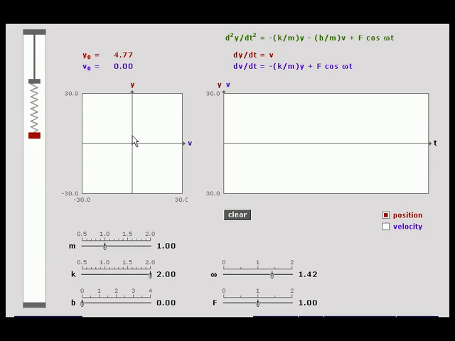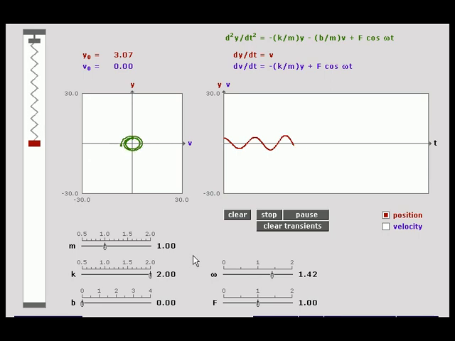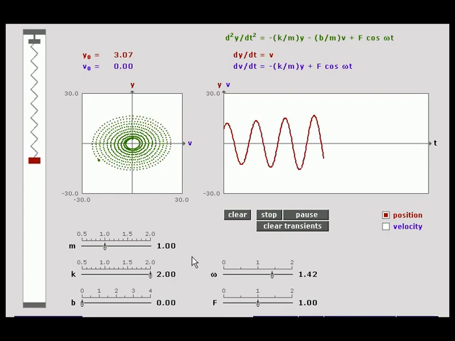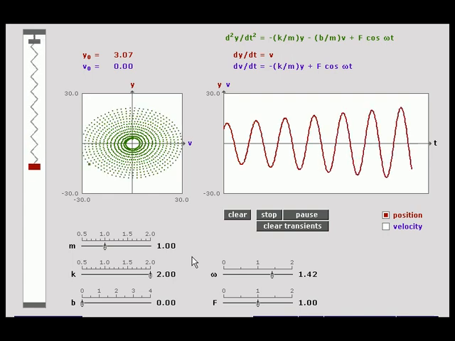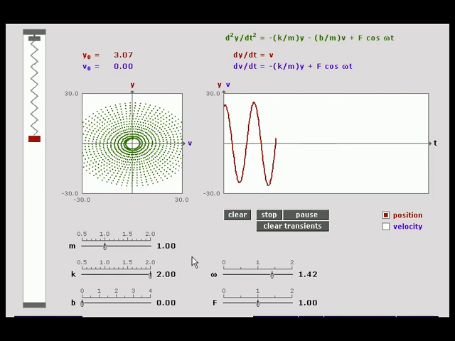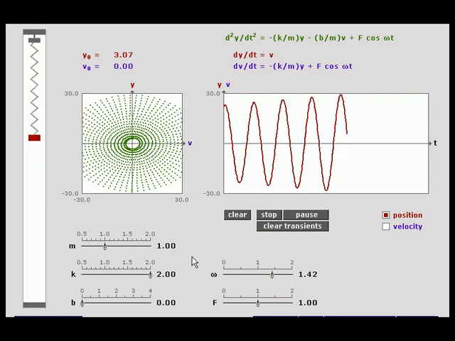Let's see what happens when you pull the spring back. There's no friction. K is 2, so the resonant frequency is the square root of 2, and I'm applying an external force with frequency square root of K. Let's see what happens now. The spring goes back and forth, but the vibration gets bigger and bigger because of that factor t. The amplitude is proportional to t, and it's going to eventually break or something.